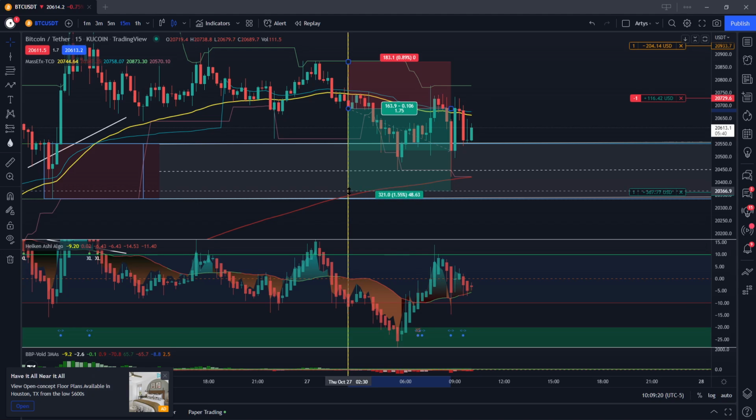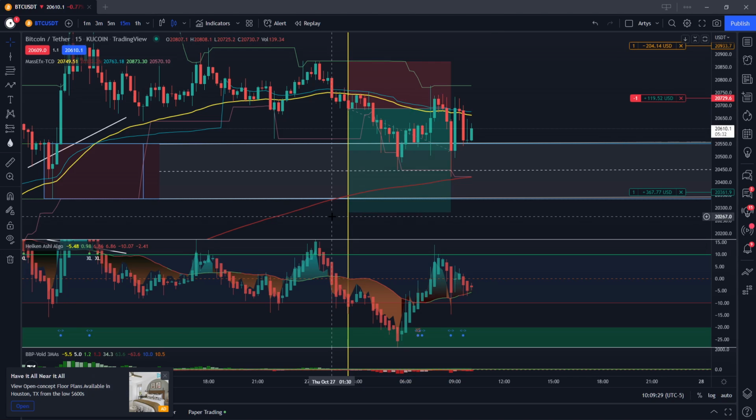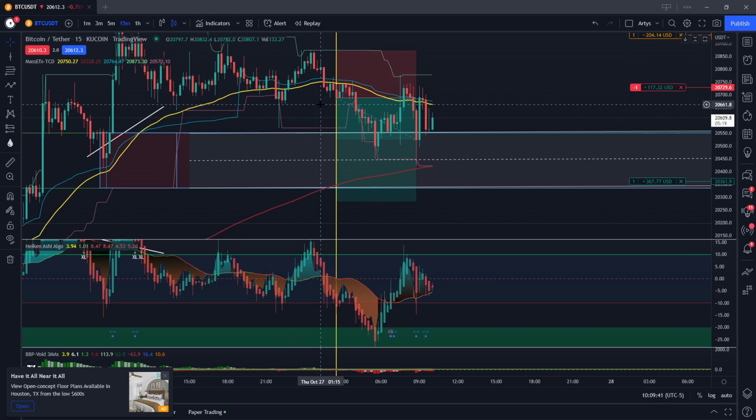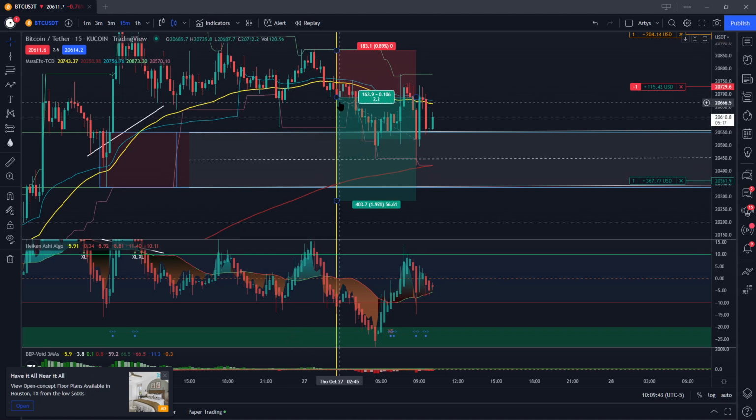Now, why will this trade fail? I'm going to tell you why. You do a 1 to 2.2 if you are going with the trend. But look at my moving averages, okay? I made them clear enough for you. Here's the 200 period moving average. Here's the 50 period moving average. I am clearly trading from between the two of them.